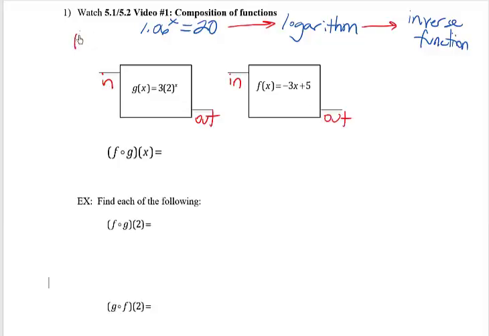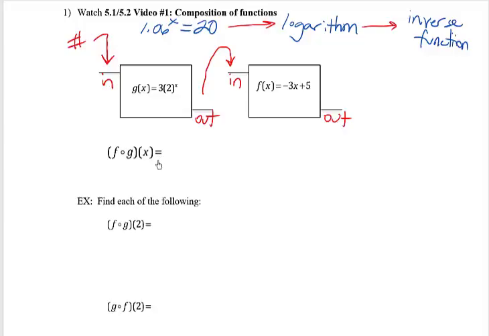And what function composition means is this. Suppose I picked a number and I stuck it into the g of x function, and g of x did its thing and spit me out an output. And then I took that output and immediately stuck it into the in slot of the f of x function. And of course, f of x would do its thing and it would spit me out a final answer. Well, that process where you start with a number and then you run through two functions to get a final answer, that's called composition of function.